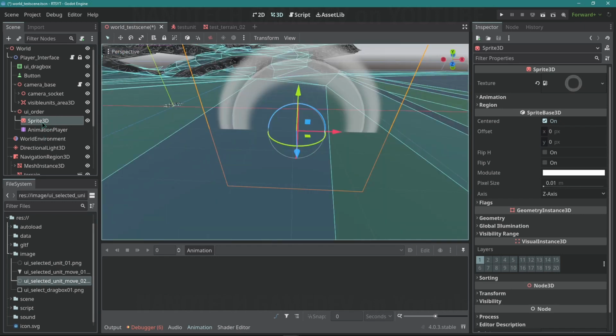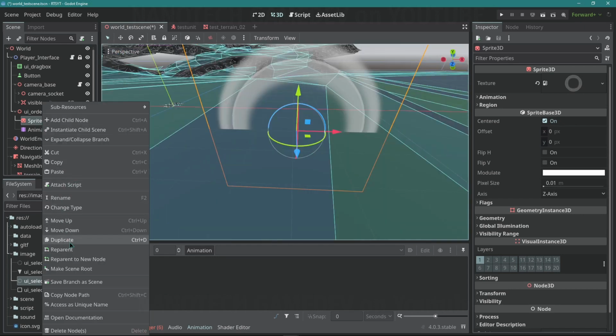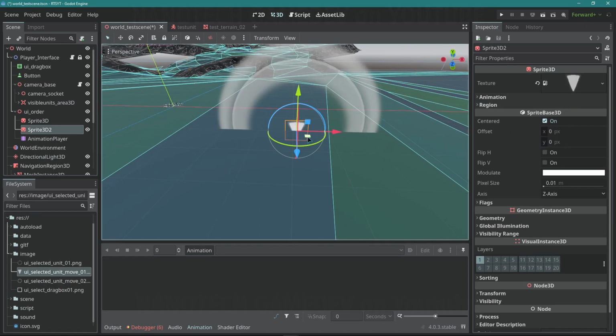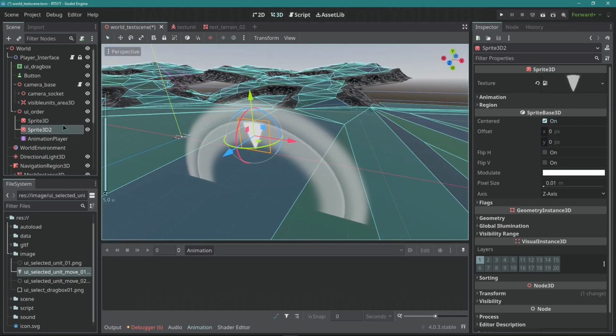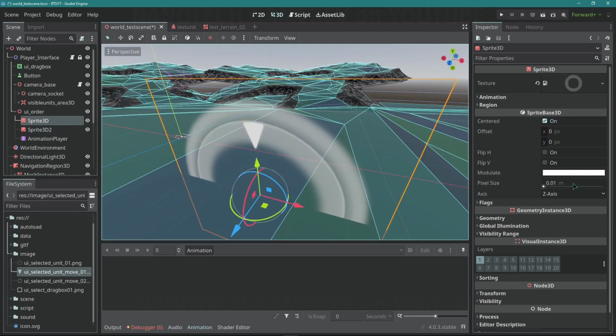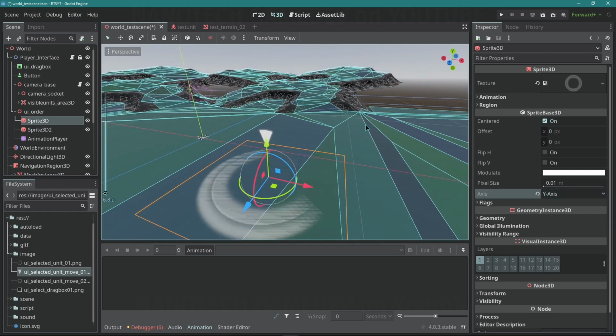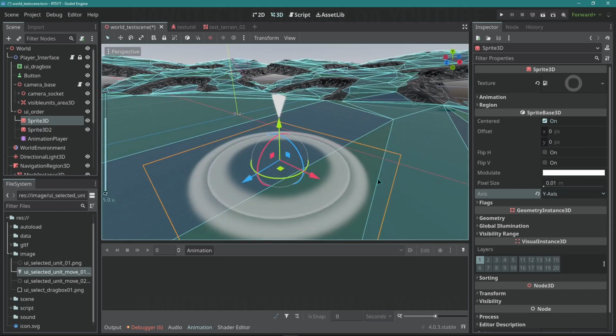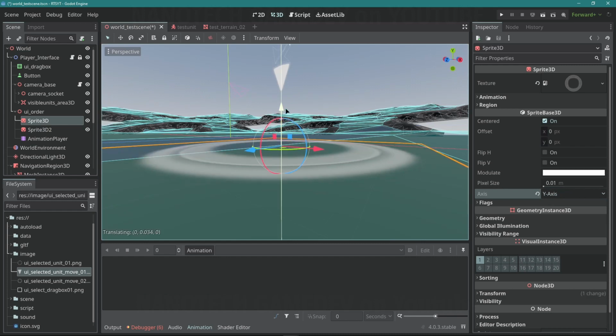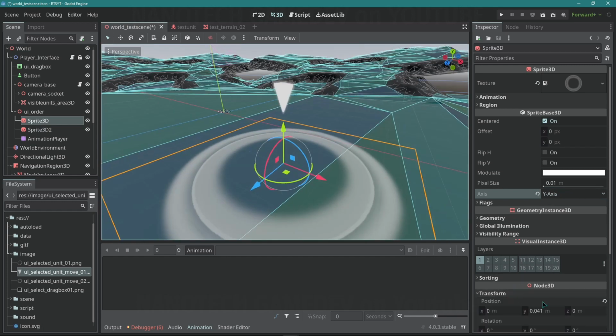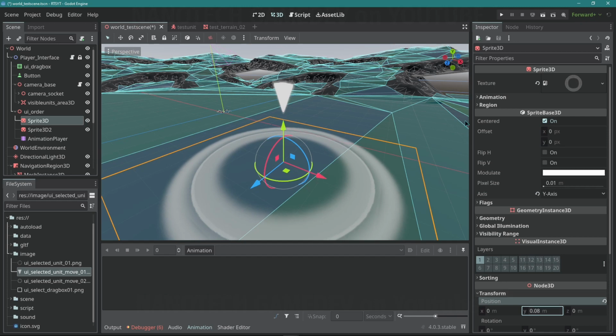So I want two guys, this one and this guy here. I'm going to be creating a UI order graphic using these two sprites. Let's put them on the Y coordinates, and because they are going to be fighting Z-fighting, you're going to be increasing it a little bit. So let's increase the Y position to something like 0.08.